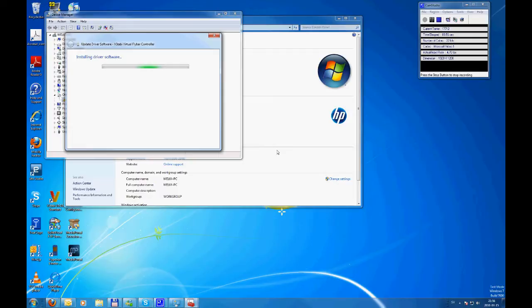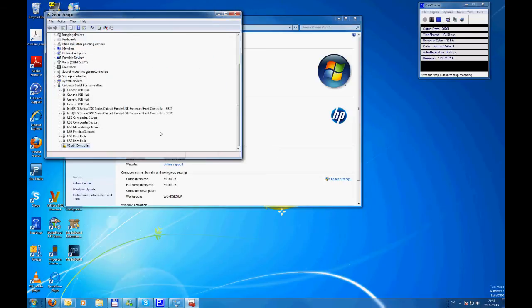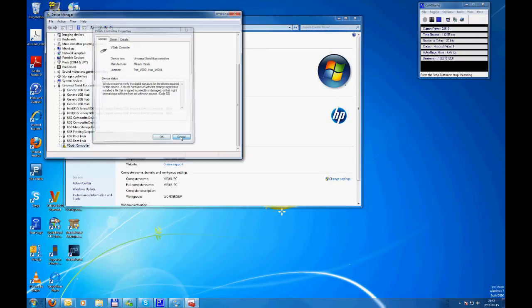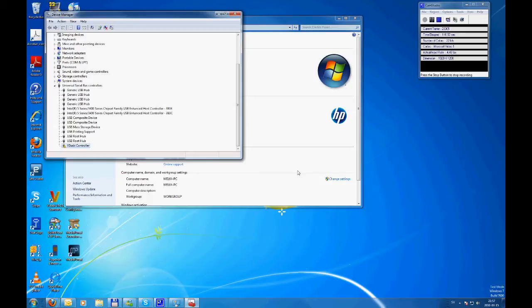So now it will install the driver, but we will get an error on the controller anyway because the driver isn't signed. But we need to go through this step, and now we have it detected as a USB device, but actually the driver, if we look here, cannot verify. So then we take it to the next step and go through how to sign this driver so we get it certified.